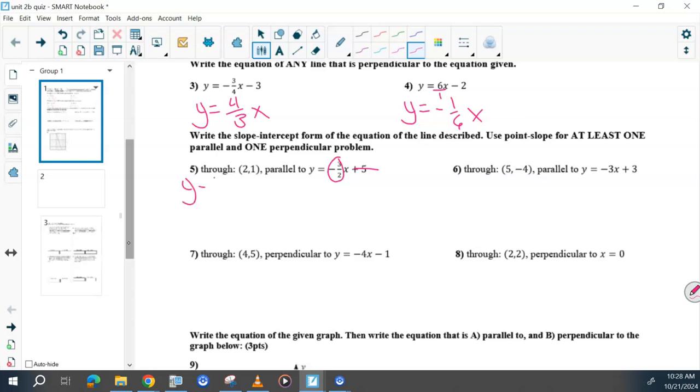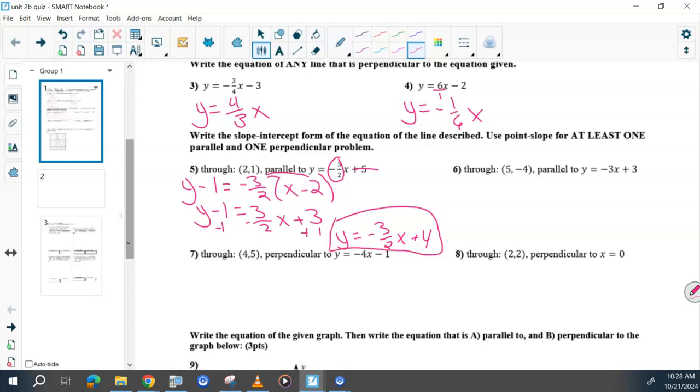So this would be y minus 1 equals negative 3 over 2 times x minus 2, if you did point slope on this one. You would distribute the negative 3 halves. The negatives would cancel, so would the 2's, leaving negative 3 over 2x plus 3, and then add 1 on both sides. So that y equals negative 3 over 2x plus 4 was your final equation there. If you're checking yourself in Desmos, remember to put that final equation in, put your original in, see are those parallel lines, but you still need to show that one.